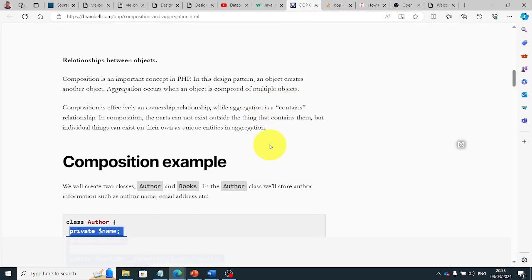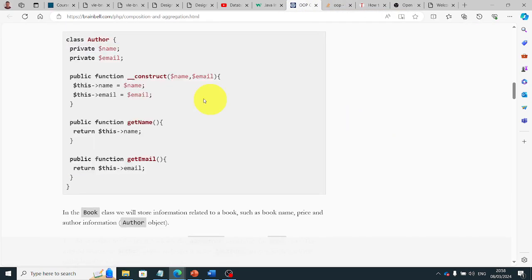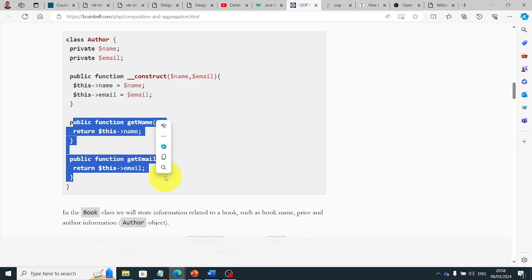Here it would be in PHP, and it's not much different. Just name, email. It's just an author, okay? That's a very clean class. Notice that everything is private. I saw a few people making these public today, which isn't a good idea. What's the point in doing object-oriented, secure programming if you're going to make public variables? Make them private and go to the trouble of doing getters and setters.